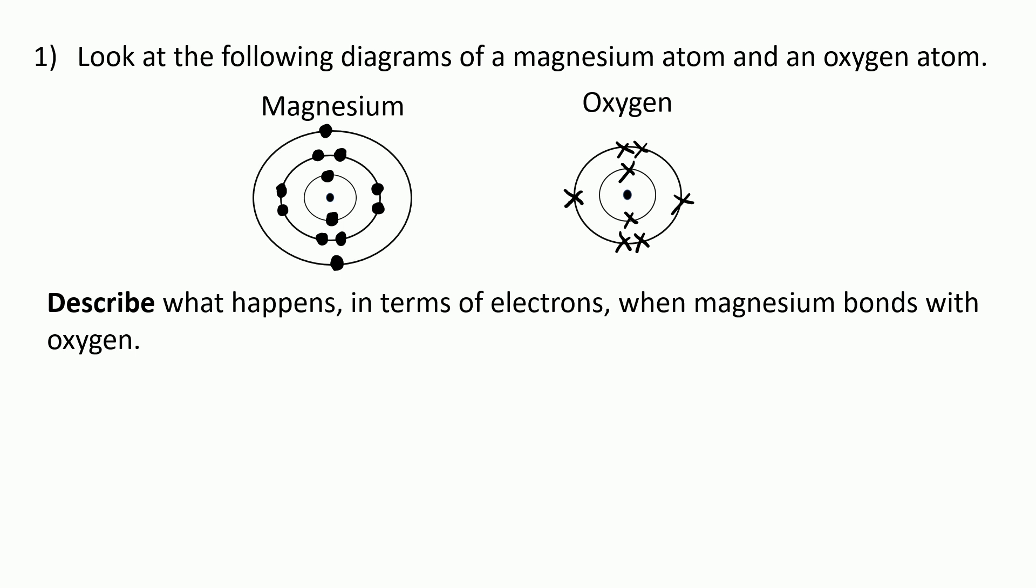First, looking at the magnesium atom, we can see it needs to lose two electrons to become an Mg2+ ion. On some mark schemes you get a mark for saying loses electrons, another mark for saying it's losing two electrons, and another mark for saying what type of ion it changes into.